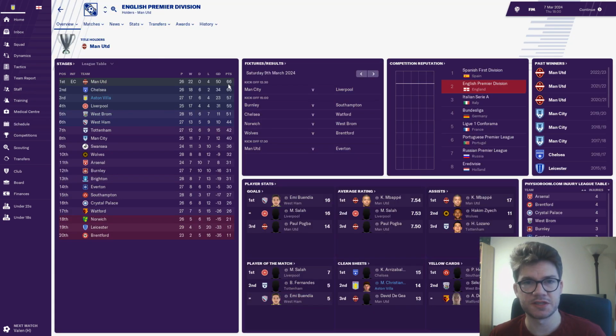We are 9 points off United, but they do have a game in hand, so really you'd like to think, or you wouldn't like to think, but it's pretty sure that the title is out of our hands, and it's unlikely that we're going to do it. It's very unlikely that we're going to drop out of the top 4 as well, unless obviously West Brom can pull off something spectacular. So that is why now nearly all of our attention is focused on the Europa League.